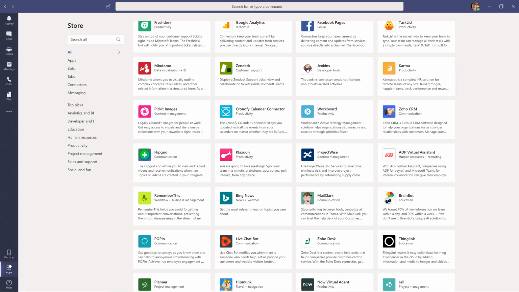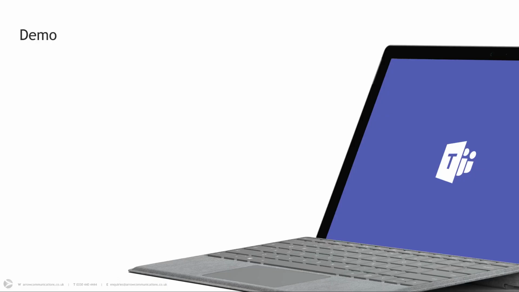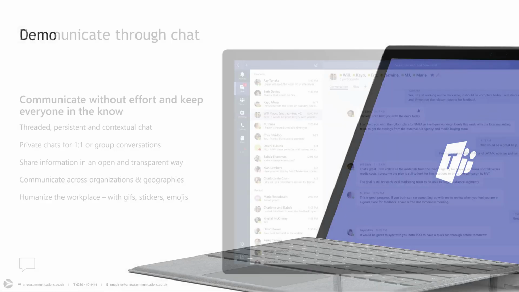I'm just going to quickly flip back to the PowerPoint presentation. So the demo's been a good way to show you what Teams is like if you've not used it, and hopefully if you are using it already, the demo's giving you a chance to see what else you can do within Teams and how everything's structured and how everything works. So I'm next going to take a bit of a deep dive into the different areas within Teams so that you understand a little bit more of what Microsoft are trying to achieve and how Teams can help. So we'll kick that off.